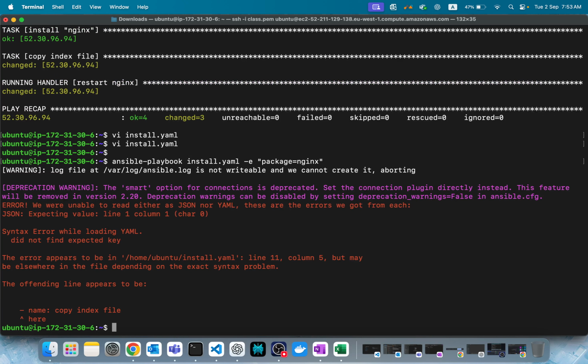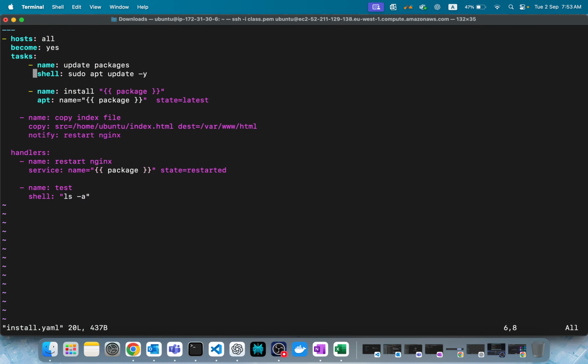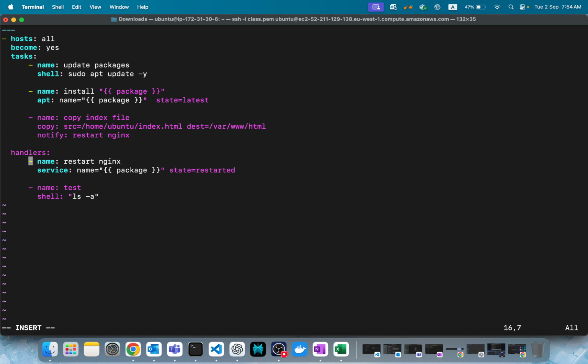See, it will throw an error. Why? Because you have to follow the same indentation for the whole file. If you are using four here, use four for everything. Same for handlers also. Use four. What does it mean? Four spaces. How do I know it's four spaces? Starting from here: one, two, three, four. Four spaces are there, right? You can give 2, 4, 6, 8, 10 like this, but not an odd number of spaces. You cannot give 1 or 3, 5, 7 like that.